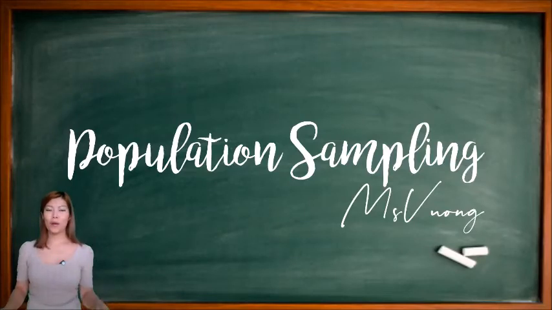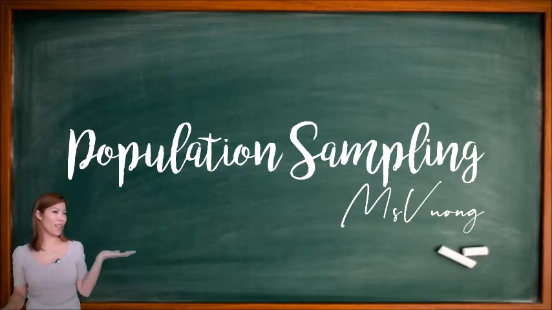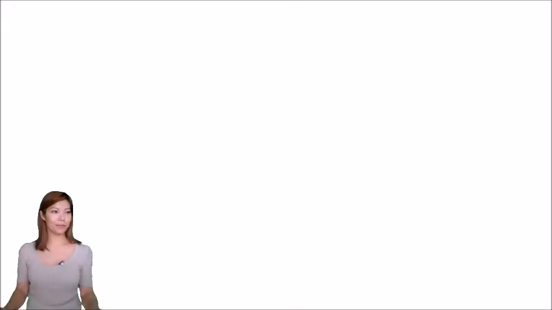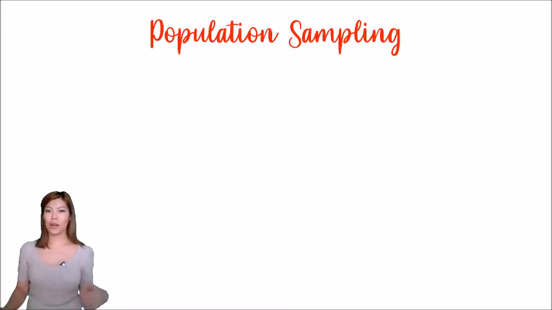Hi everyone, today we're looking at statistics and specifically population sampling. There's going to be a lot of keywords, so I've left them all in green so you know which of the words are important and for you to write them down. First of all, we're going to look at population sampling.